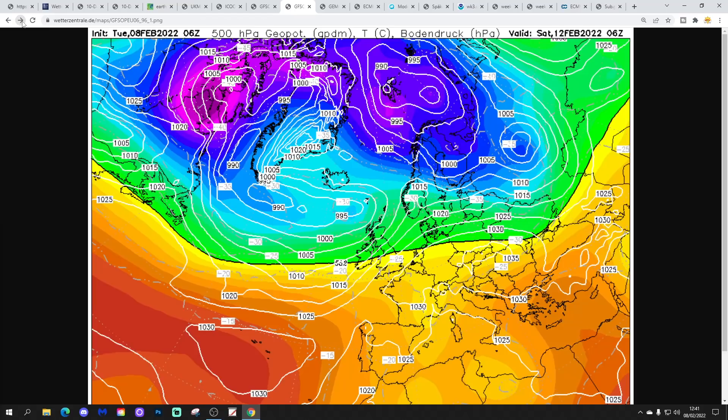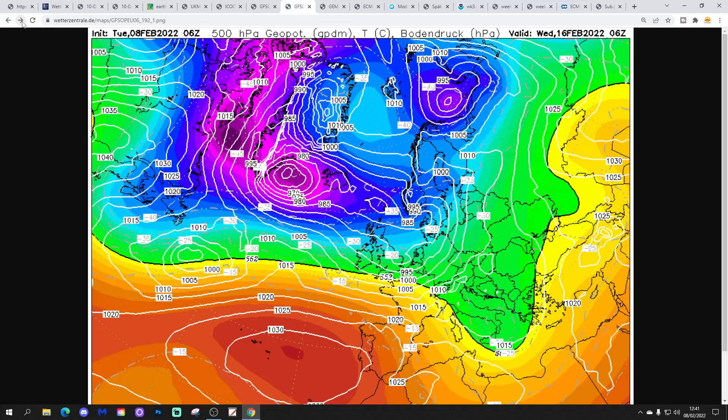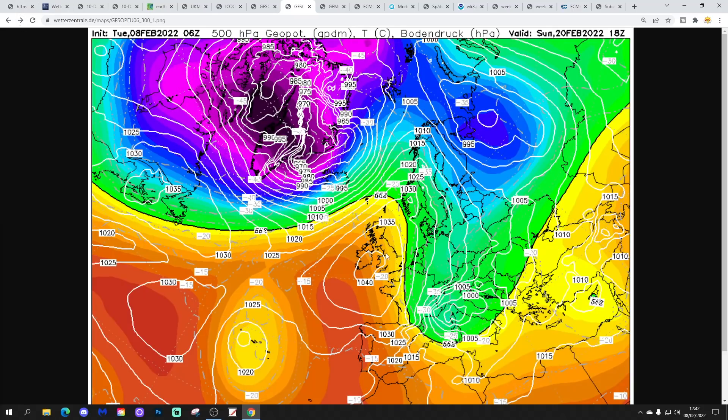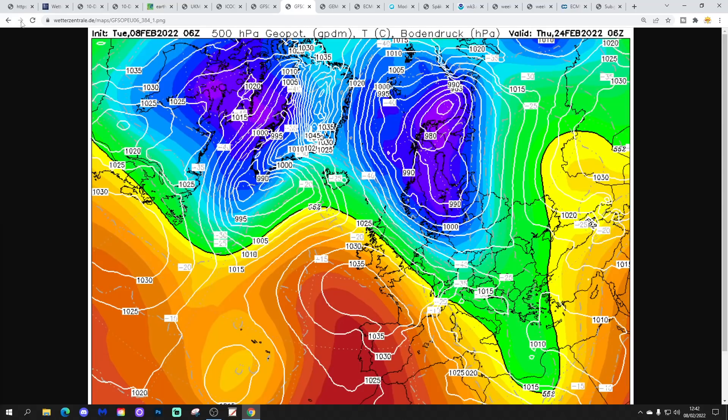The GFS 6Z looks very similar on Friday — rather cool northwesterly — then milder, wetter and windier over the weekend into the early part of next week, with more low pressure driving in from off the Atlantic up towards day 10. A little bit different at day 10, we start to bring up more of a southwesterly flow, turning very mild again. Then the same idea — high pressure begins to build in around the 20th of February, turning us drier, probably a little bit colder with overnight frost and fog. Everything is still driving in off the Atlantic with that area of high pressure to our southwest — we just can't get rid of it.